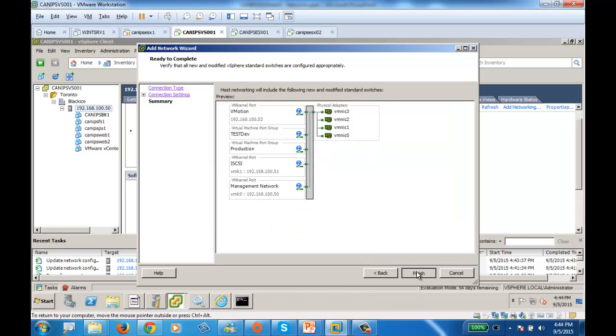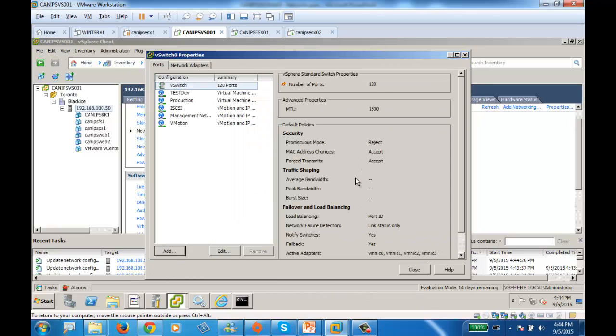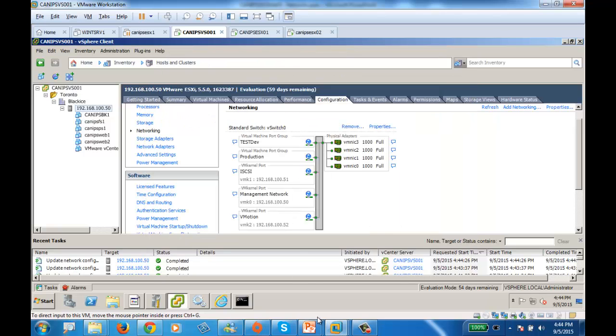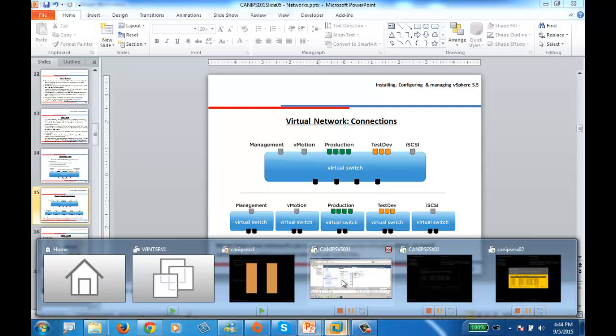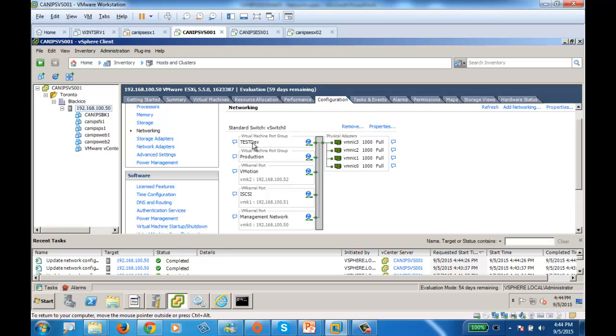And now this first switch is configured according to our architecture here. So this is our first switch, and here I have one, two, three, four, five port groups with 4 network cards and 1 switch. Let's verify this on the switch. Here I have 5 port groups.